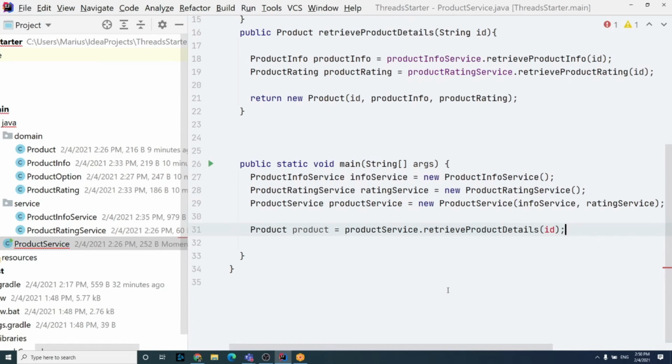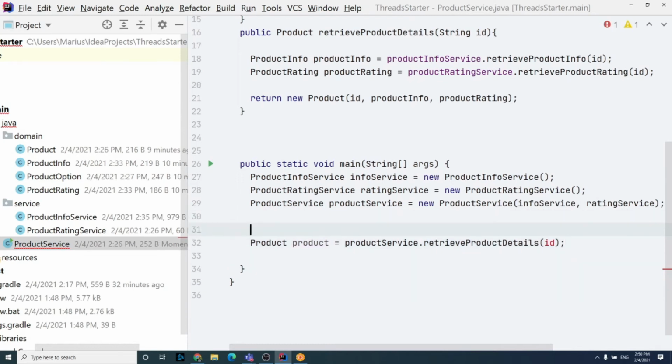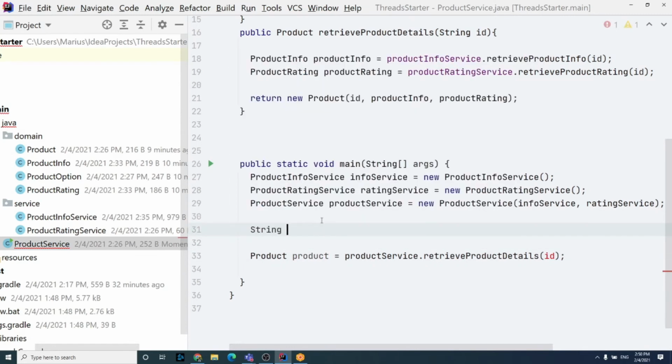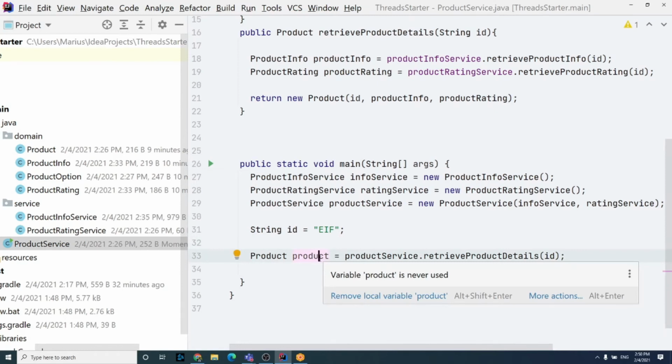Retrieve products by ID, we need to pass some ID. Basically this ID, who cares, any ID, like ID equals a, for example. It's not a realistic ID, but we got the product.